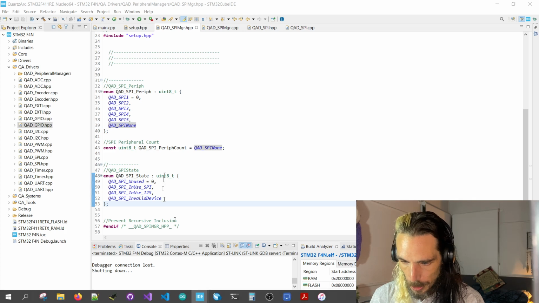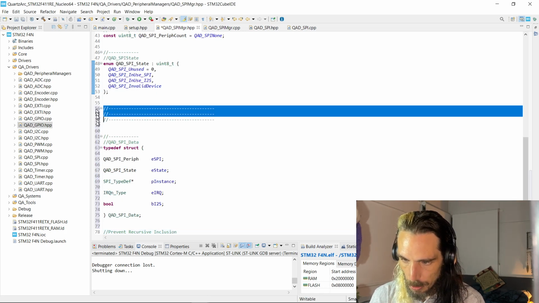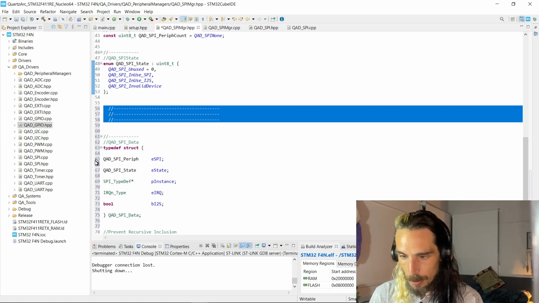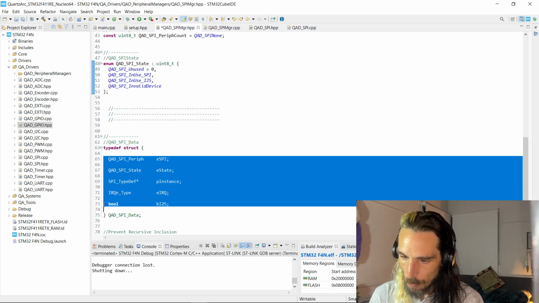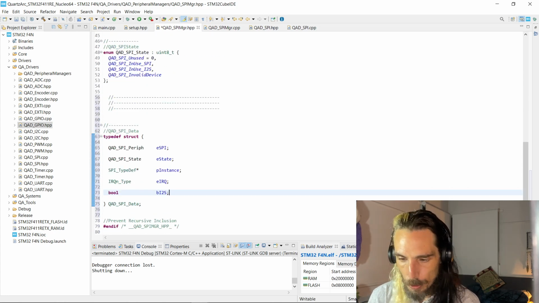Now we're also going to set up a structure which will contain the information for each of the devices or each of the peripherals.